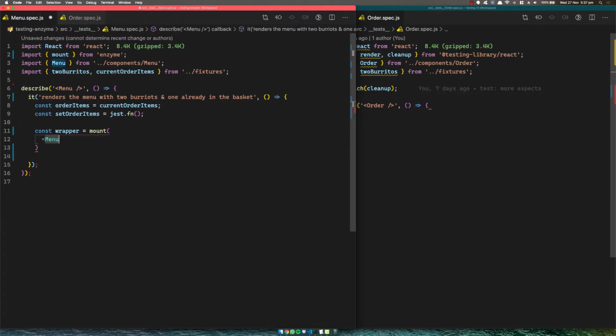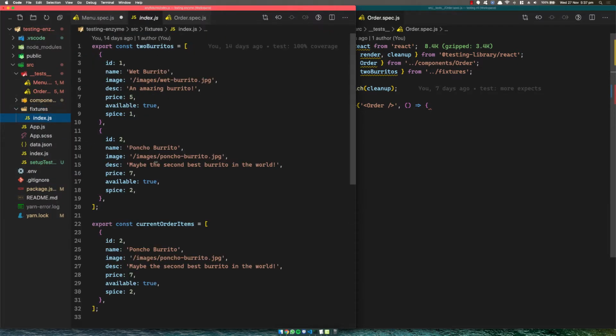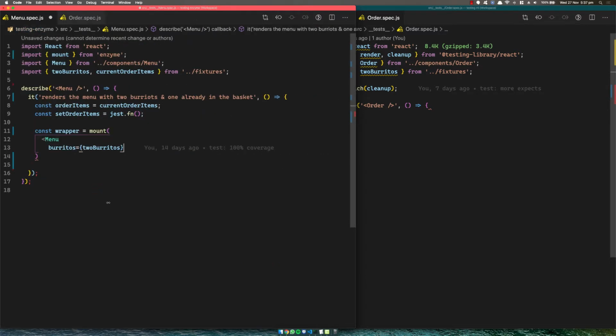Make sure you've got that there, and then we'll say the burritos takes in twoBurritos, and this is coming from a fixture file. This fixture file sits here, and you have twoBurritos, which is just an array with 2 objects, and it's 2 standard burritos.